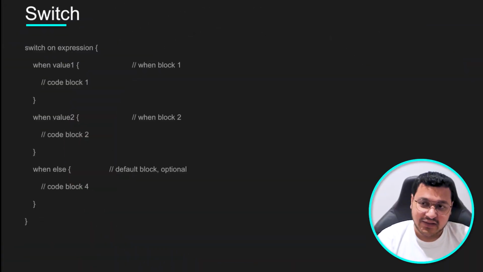Whereas if you would write an if and else condition, then it would be like if a is equal to 1, if a is equal to 2, if a is equal to 3. So that would be like, or, and then you would do if else, if. So that would be a very nested and not a very readable way of writing code. Whilst when you write switch operation, you would just say switch on A when value is 1, value is 2, value is 3, value is 4, and in the end, you'll just say else. When it's not 1, 2, 3, 4, then do something else.